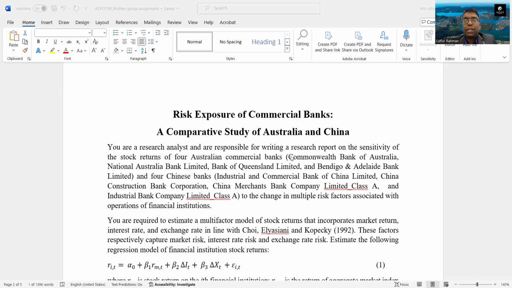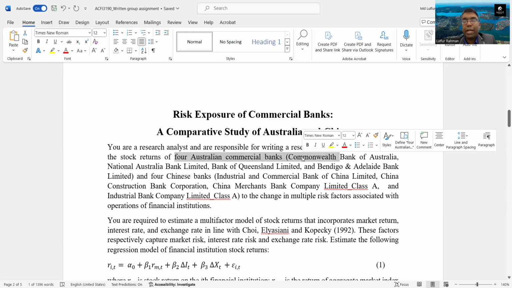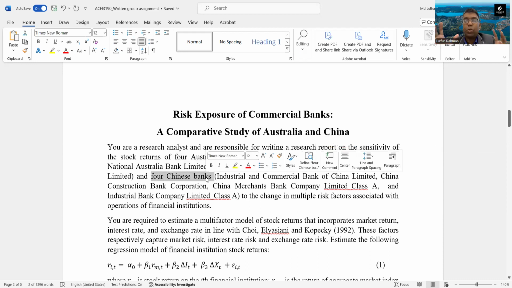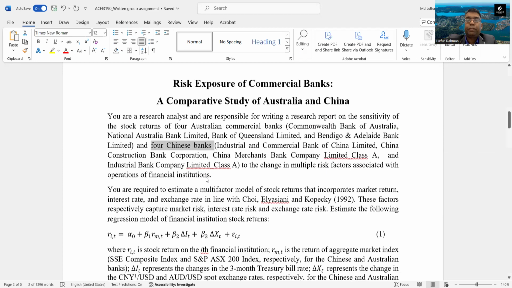I have given you the names of 4 Australian banks, for example, Commonwealth Bank, National Australia Bank, Bank of Queensland, and so on, and also the names of 4 Chinese banks. So 4 Australian banks and 4 Chinese banks make the sample for your assignment.